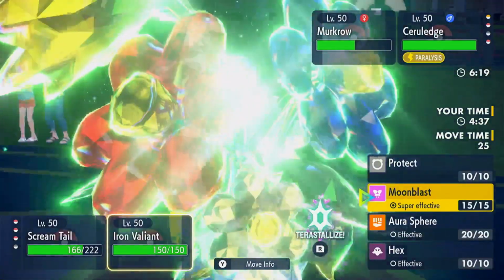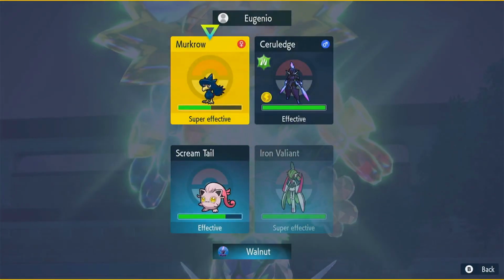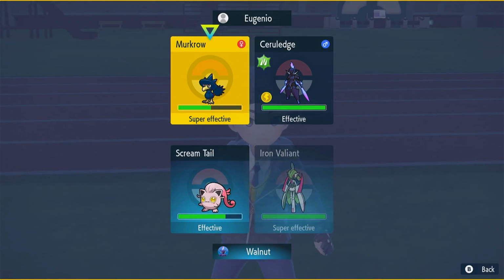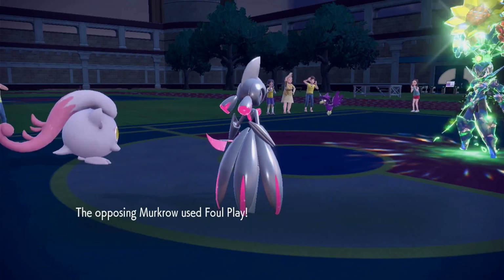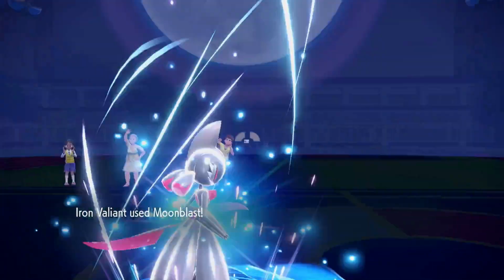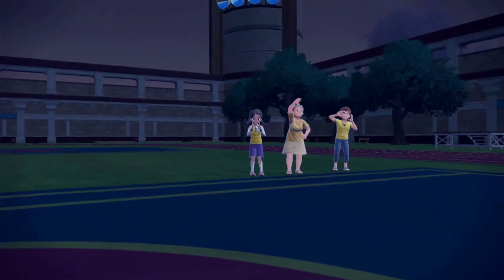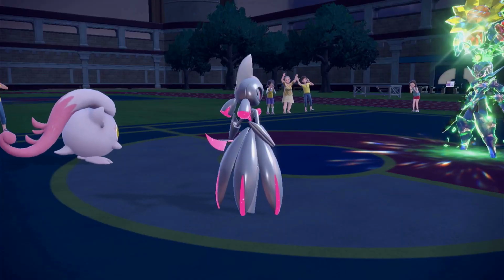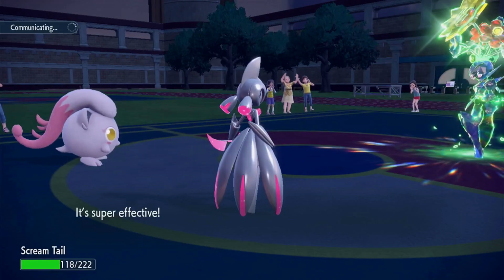I'm just going to be going for the Moonblast here. Since Murkrow had that Foul Play, I'm not too worried about it hitting my Iron Valiant with that. It's quad resisted, and I do have a 0 attack IV on this Iron Valiant. They actually go for a Foul Play onto Screamtail, who also has a 0 attack IV, so that does almost nothing. Moonblast is able to take out the Murkrow here. And the Scarlet is still faster than my Screamtail since they have the Tailwind up, even though they're paralyzed.